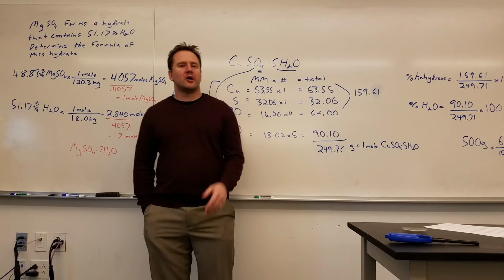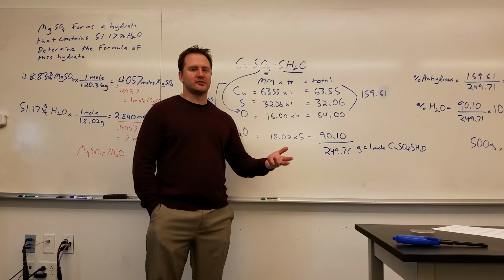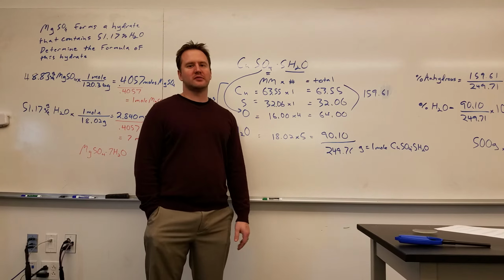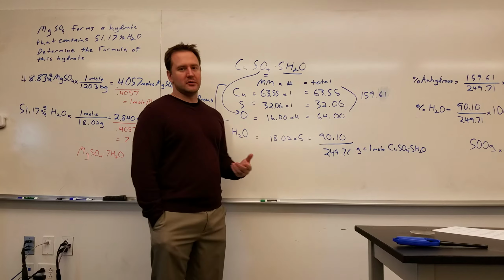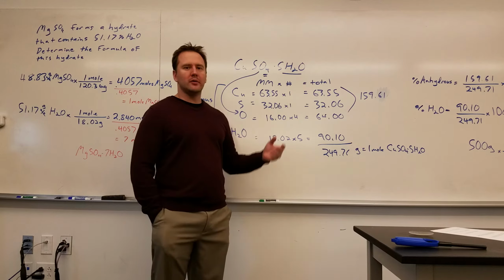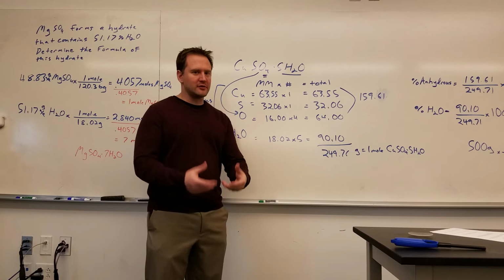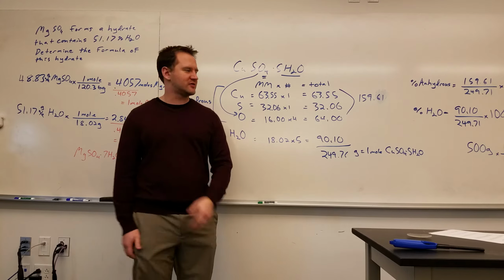When looking at percent composition in an empirical formula, in addition to analyzing standard molecules which just contain carbon, hydrogen, oxygen, or ionic compounds, we can also look at substances known as hydrates. Hydrates are molecules, ionic compounds that have water embedded within their crystalline structure. But they're still solids. Even though there's water present, it is not in a liquid or aqueous state.